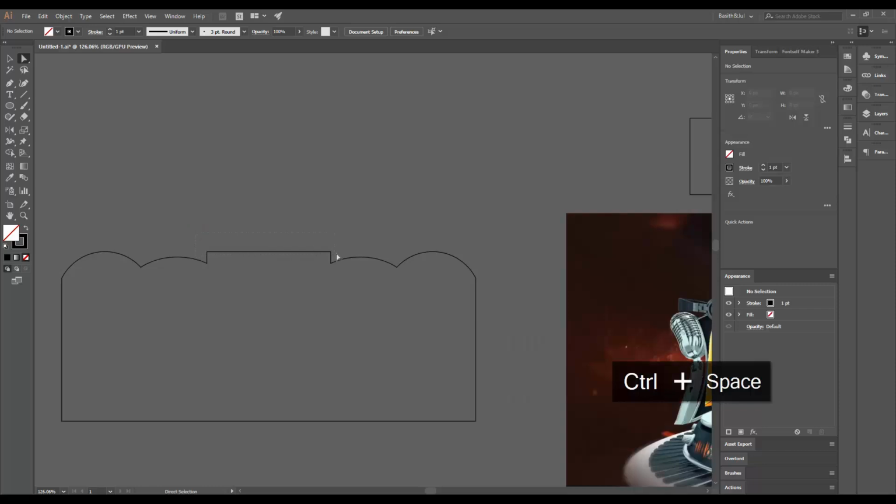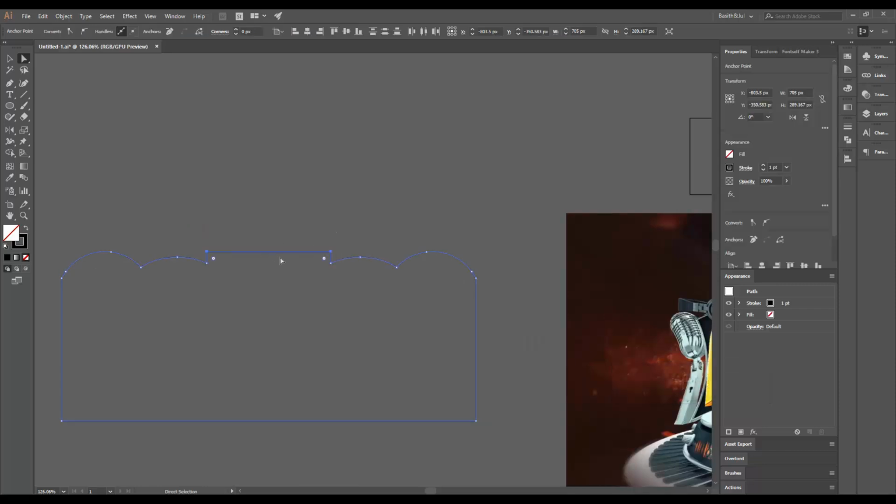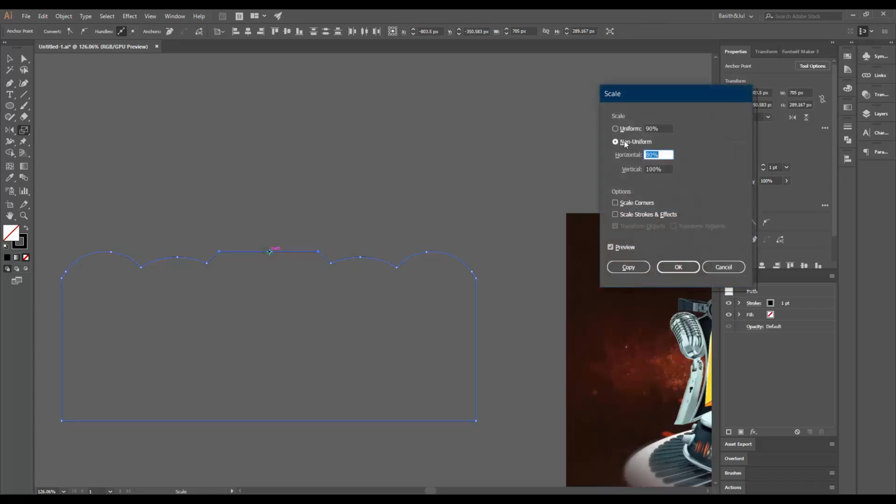And I'm going to select both of these points by using A, and I'm going to press S for the scale tool. I'm going to click here, hold Alt, press non-uniform, and the horizontal value should be 85, maybe 88. I'm going to press OK.